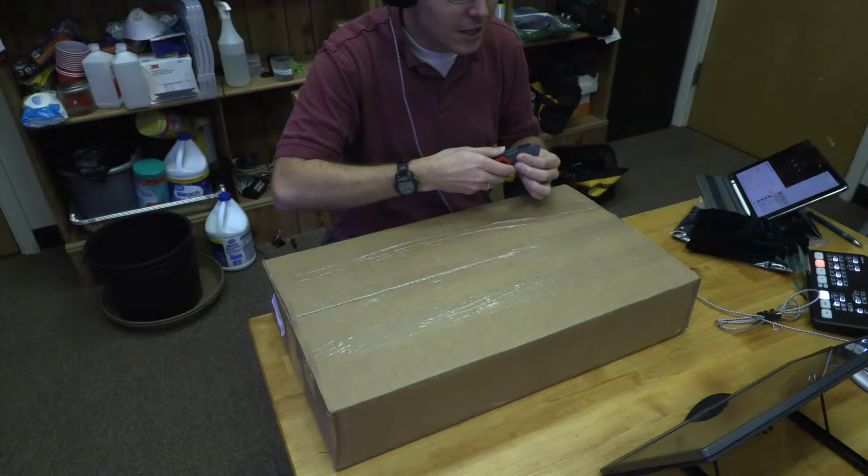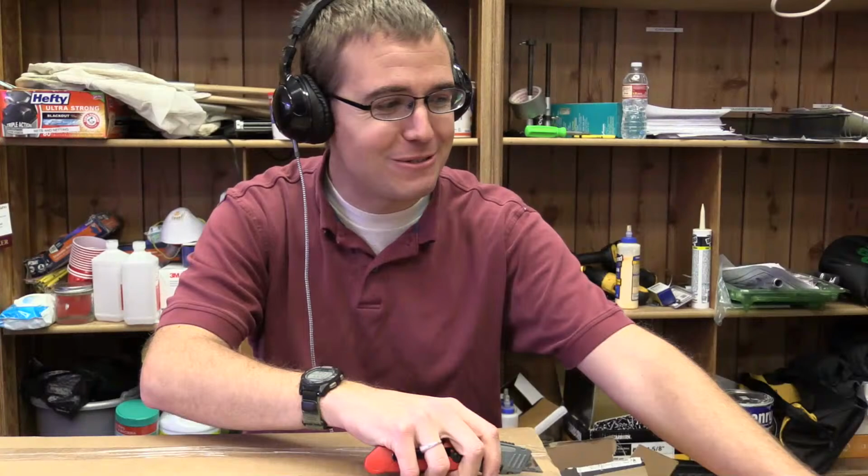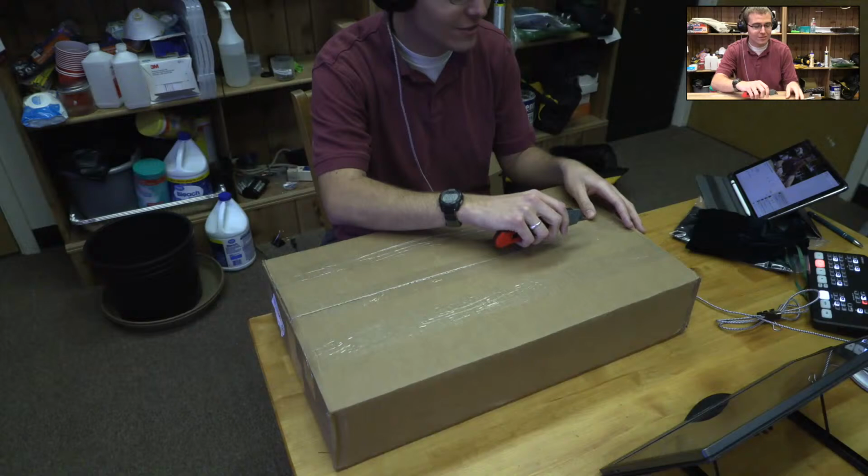So this just came in the mail. I have not opened it yet. I am very excited to see what is in here. Let's turn on the picture-in-picture. Maybe that'll be better. You can see my reaction. I don't know if it's going to be that much of a reaction, but maybe some of these components are not going to be what I expected.